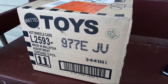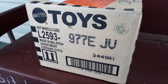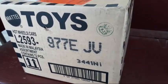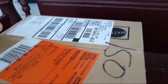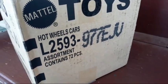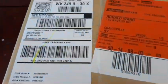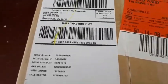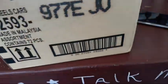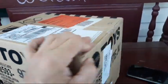Hey guys, this came in the mail today - it is our sealed case of Hot Wheels from Dollar Tree. We had it delivered to the door, shipping only cost us 10 bucks and the cars were only a buck each when you order them online. My case seems to be factory sealed, doesn't look like it was opened and re-taped, and it is an E-case, a fairly new case from Dollar Tree. It is a US case too, L2593.